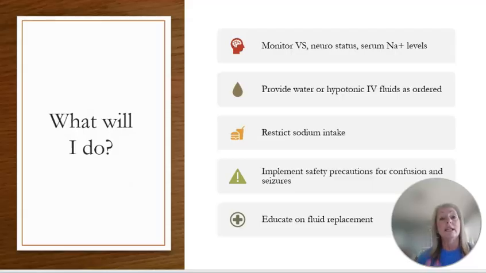So we're going to give them lots of water, or we're going to give them something called a hypotonic IV solution. I'm going to explain that in just a little bit, as far as the 3 types of solutions that we give to patients. Now, a lot of times with our patients that are dehydrated, that are sick, sometimes we will restrict their sodium intake. Because one thing that happens, and this is just a little acronym that you can remember, sometimes we restrict that sodium because I use the analogy, I don't have a chalkboard to show you this.